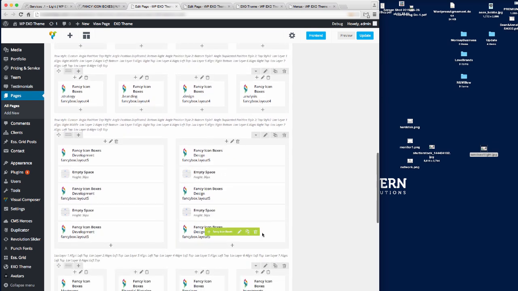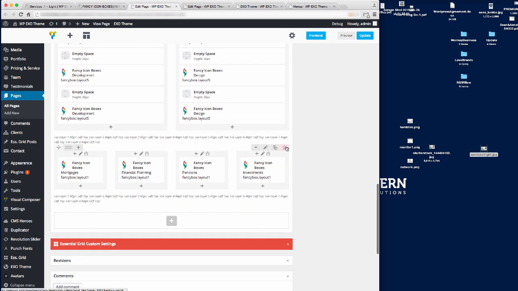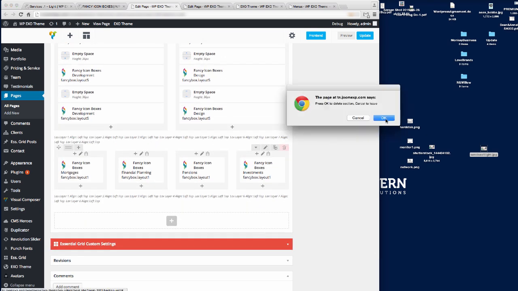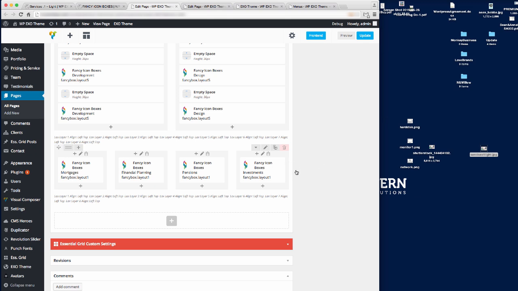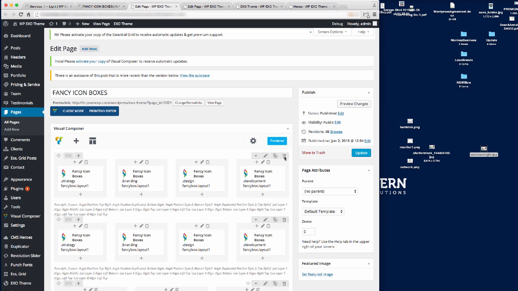There are different ways to do this, but this is the way I'll show you: just delete the rows you don't want on this page and let the page refresh itself. So we just keep deleting away. Sorry about that, my browser just messed up then. So we're just going to delete the rows that we don't want.